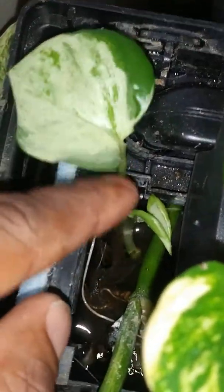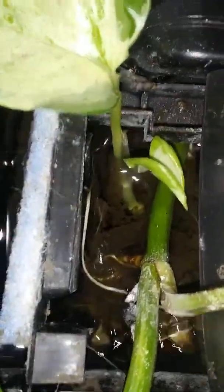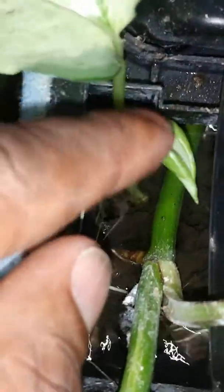If you remember, about a week ago, I had taken out my Enjoy Pothos that I had rooted in my Hang On Back filter, and I had discovered a Marble Queen baby that I totally forgot that I even had in here. And as you see now, another leaf has already sprouted on here. I think what it was is that when I had the Enjoy Pothos, it was basically covering it, so it wasn't able to get any kind of light. So in this short amount of time, the new leaf is already sprouted and it's about to open up any given second. I mean, I shouldn't say that, but probably by tomorrow, it'll be all the way open.